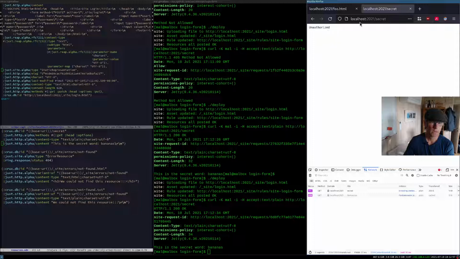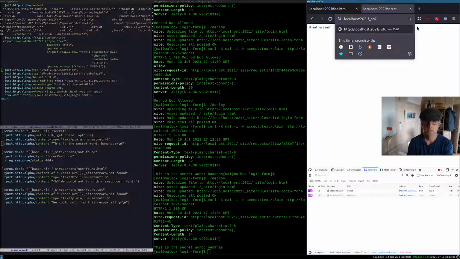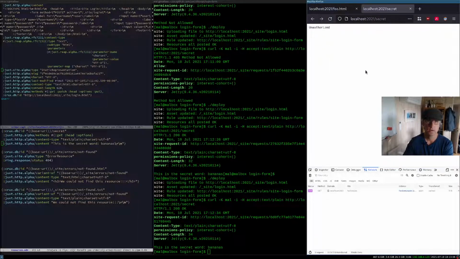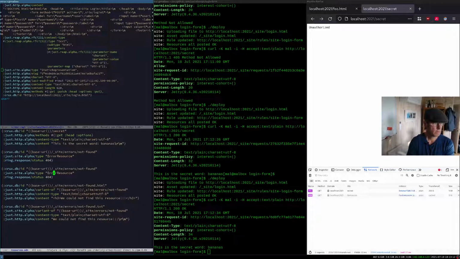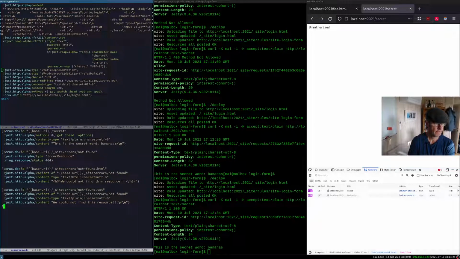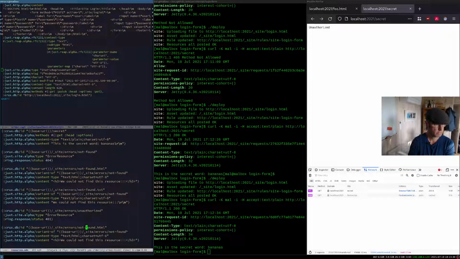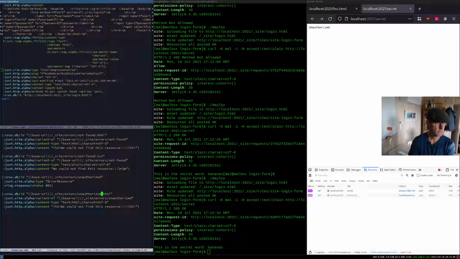Well, we can start off with what we've got here. So we want this to redirect. How do we do this? Well, it's not quite easy. We can put in a little error source with a 401, and we can say that is unauthorized. Let's put this down here, and let's have an HTML version of that unauthorized, and this would be the variant for unauthorized, and we'll say this is the unauthorized HTML.